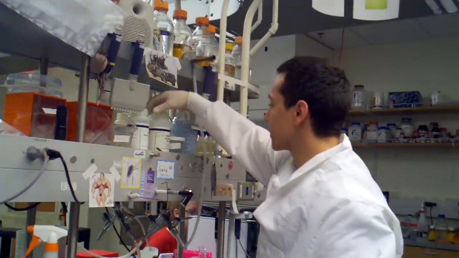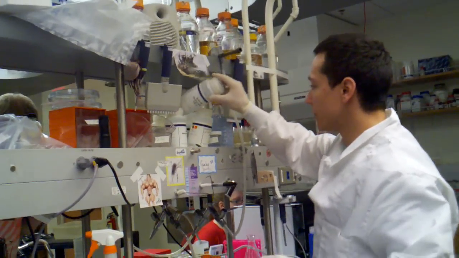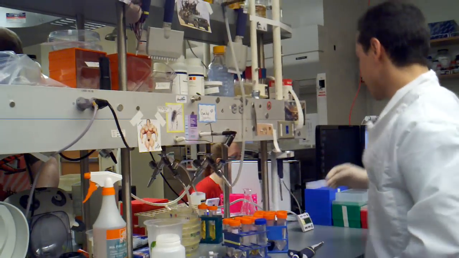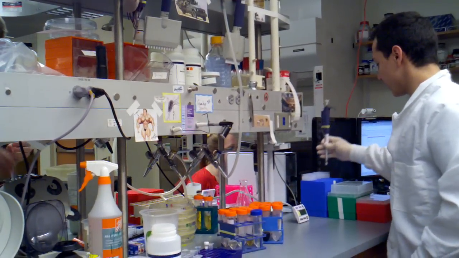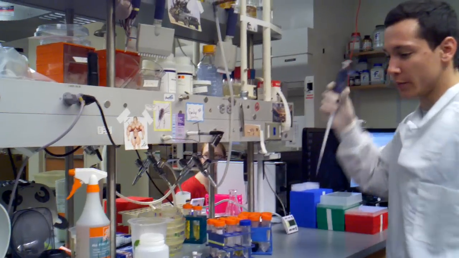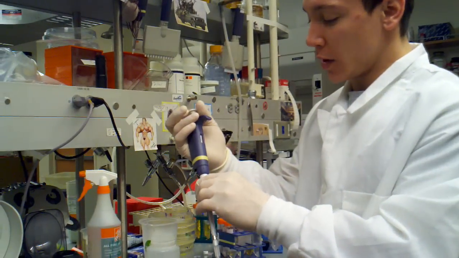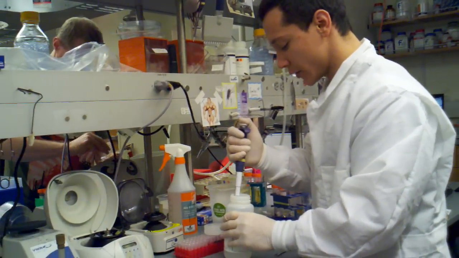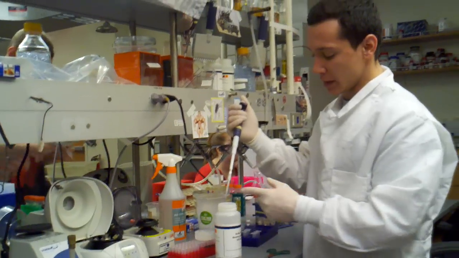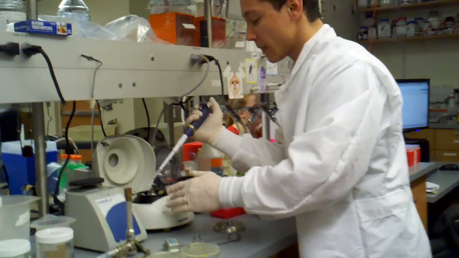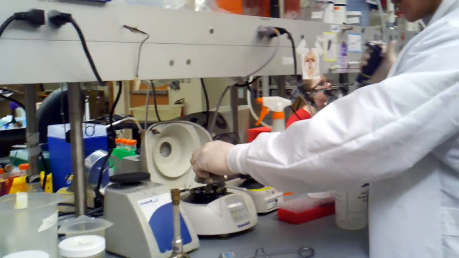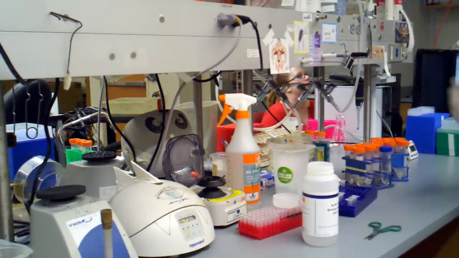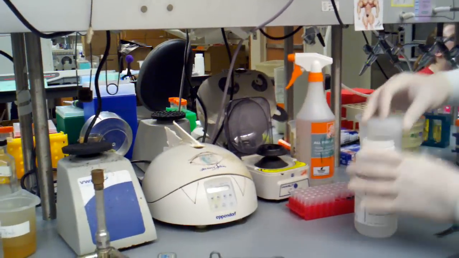Now we're going to do our first wash with buffer PV. This gets rid of polysaccharides and other cell gunk that may have come through. We're going to take our P1000, set it to 500 microliters, pull up 500 microliters, check your pipette, make sure there's no bubbles in there. Close it and I'm just going to do a 15-second spin after this.